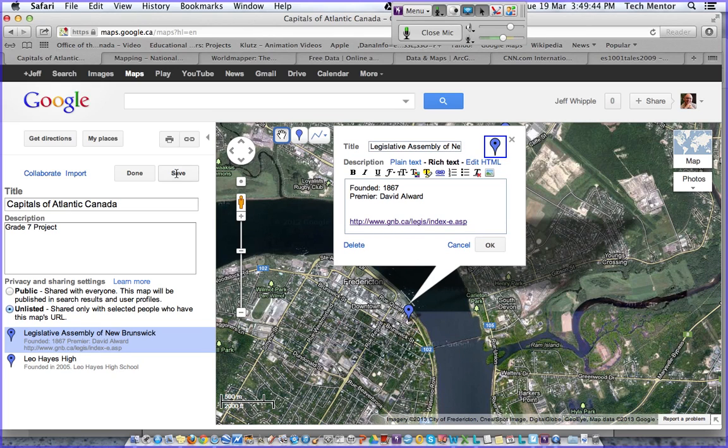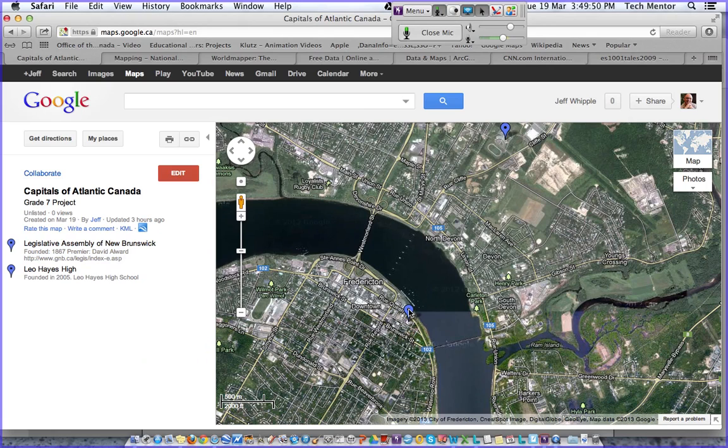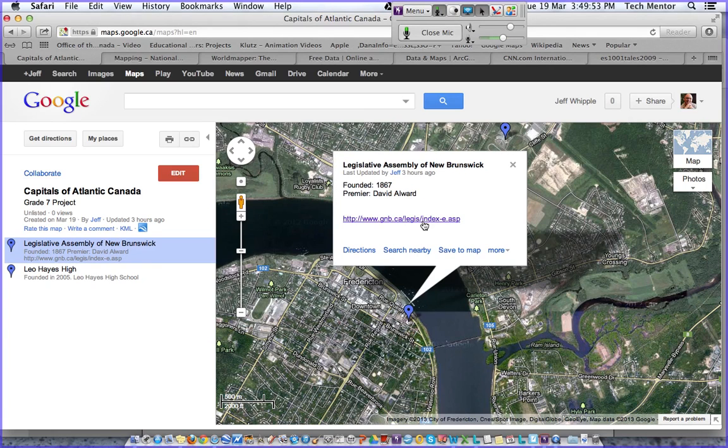Now I'm actually still in edit mode, so I'm going to hit save, I'm going to hit done. So now when I hit on this Legislative Assembly one, there's actually a hyperlink here. So that hyperlink could take me to the website for the Legislative Assembly, or the website for Leo Hayes, or whatever it happens to be.